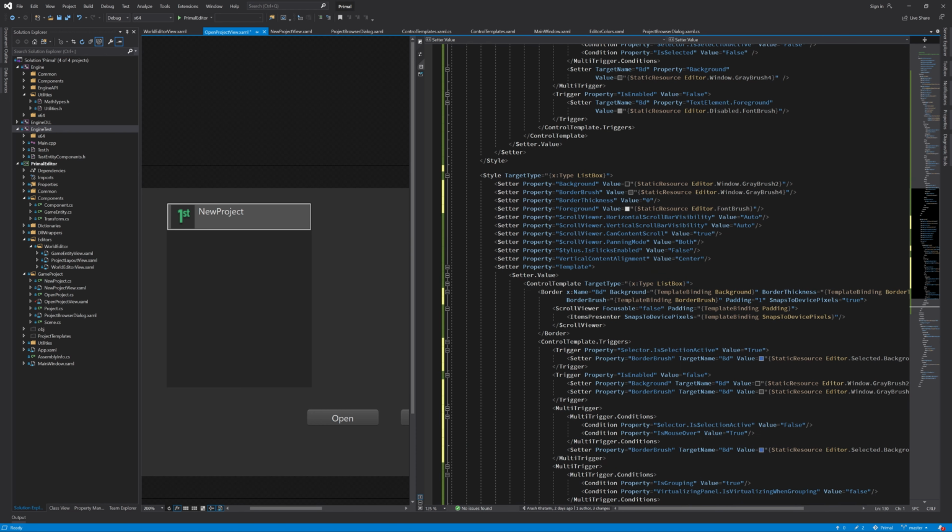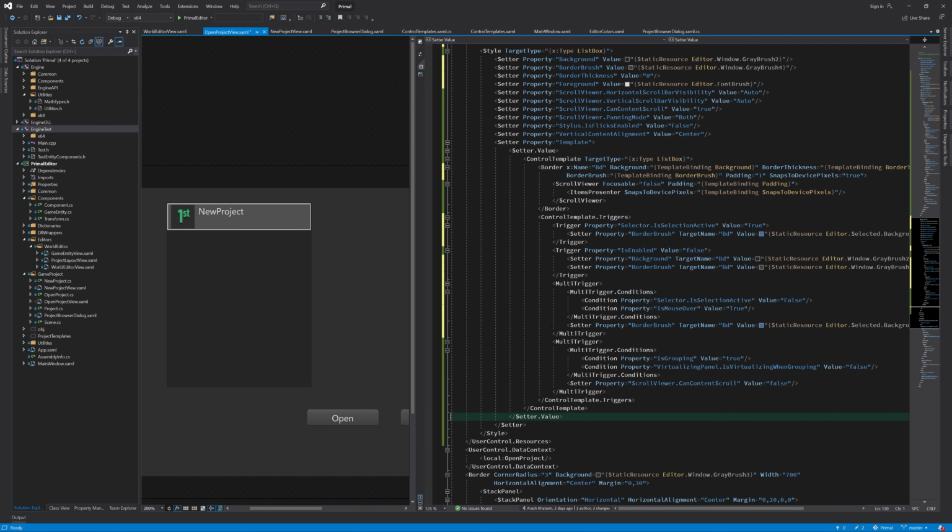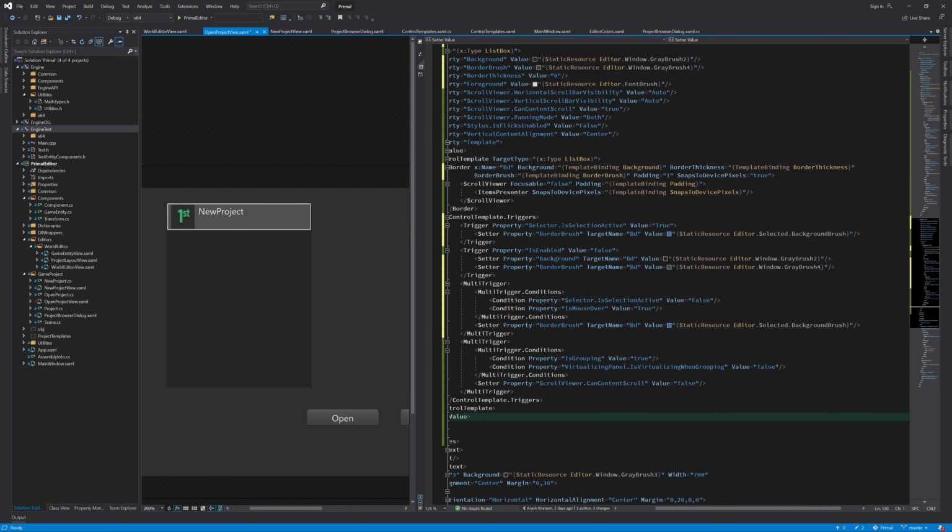Here again, I left most of the properties as they were, but added a couple of new triggers to handle whenever I hover over the list box with a mouse pointer, or if the list box is active. So for example, here, if the list box hasn't got the focus and I go over it with a mouse, then it will have this blue border.